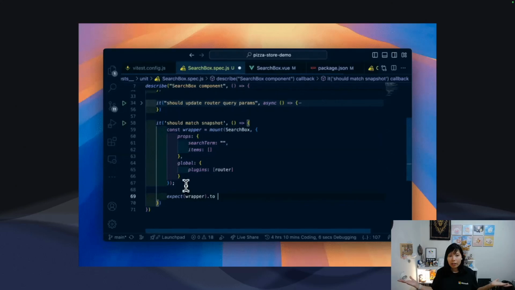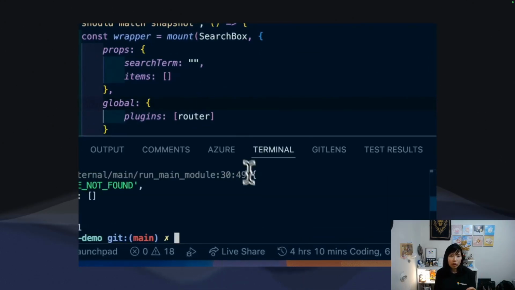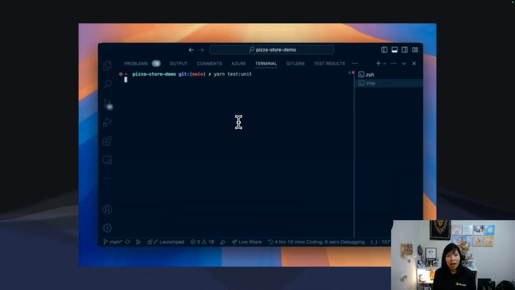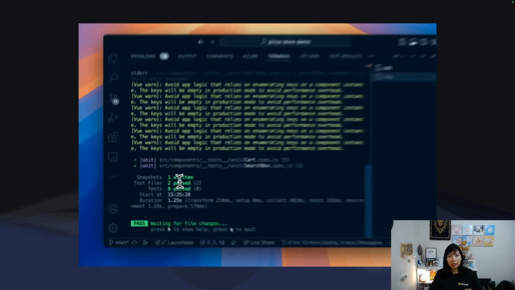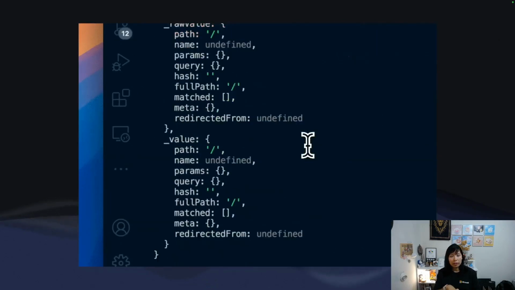We have visual testing in Vitest implemented. In the first run, it will generate the snapshot in the location that we define in the vitest.config for snapshots. And then whenever it runs a second time, it will try to match the snapshot with the new snapshot and see whether it's the same.